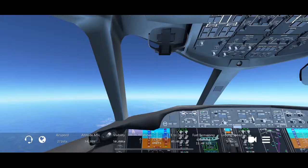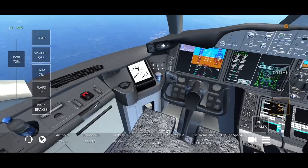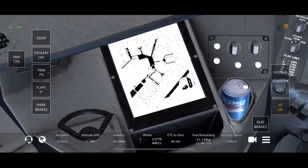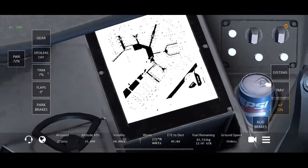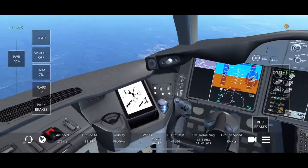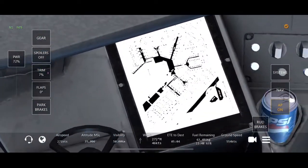We were just talking about, Air Nico came up with the amazing idea that what if instead of having a click world and having everything here, you know how they have the taxiway maps? What if that was here? This is supposed to be an iPad. Dude, we're all missing that. Everyone forgot about the fact that these are iPads and that they show the maps. But they're supposed to... oh my god, that needs to be in an update. iPad maps, or iPad, whatever the heck it is. Because they're supposed to use these.